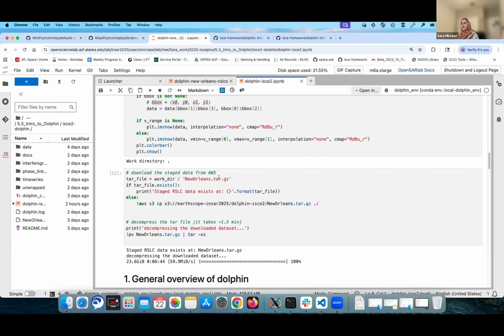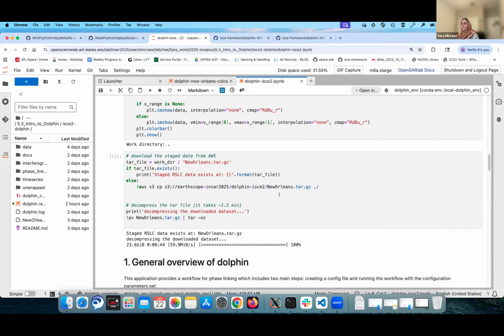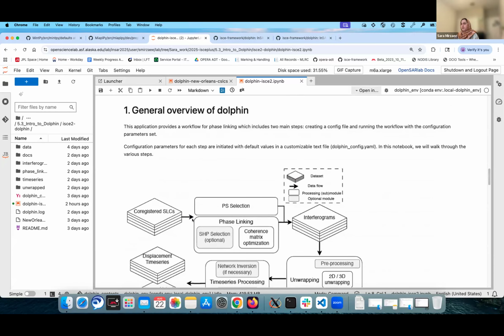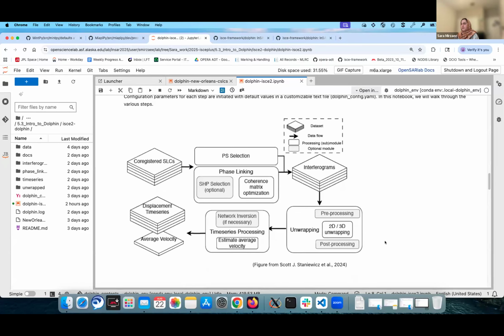This New Orleans data is processed with the ISCE2 TOPS stack processor, and it has co-registered SLCs, which are the inputs to Dolphin. Dolphin can process both in geo-coordinates or radar coordinates. I'm showing radar coordinates, and later you will see a demo of GSLCs that Scott is going to show. When you download the data and uncompress it, starting with Dolphin, you saw this flowchart earlier.